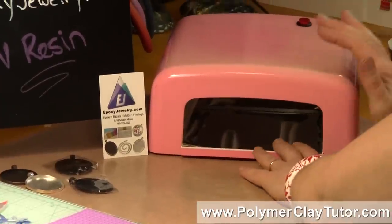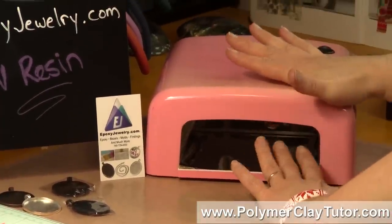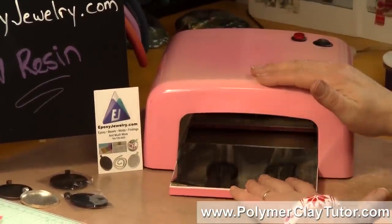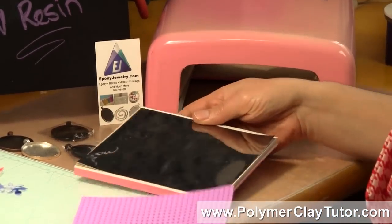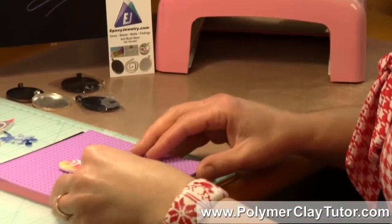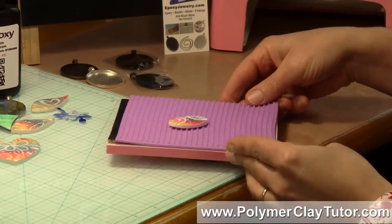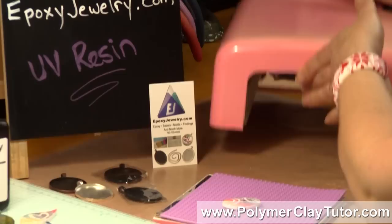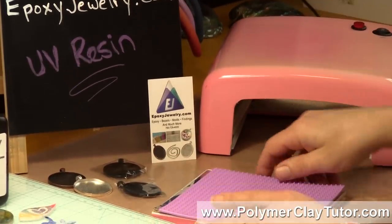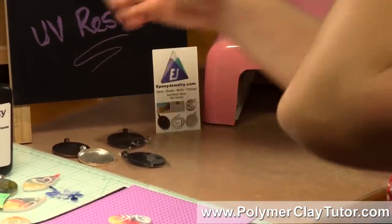36 watt, sorry. But this is a much better one, and it's got a tray that slides out in the bottom. So what I do is I slide out the tray, put this little mat on the top, and then I can just slide this back into the oven. Or because it's the bottom like that, you can set it right over top of pieces, and it works great that way. We're just going to do it this way.